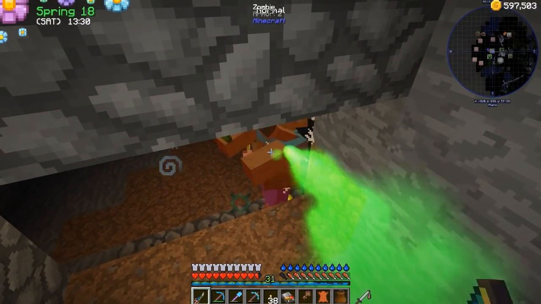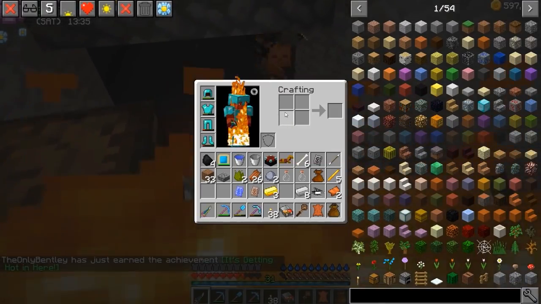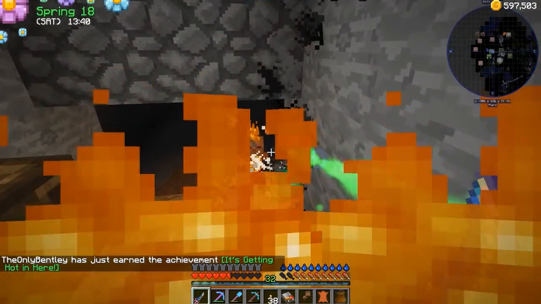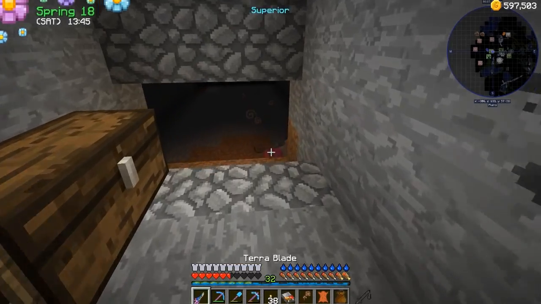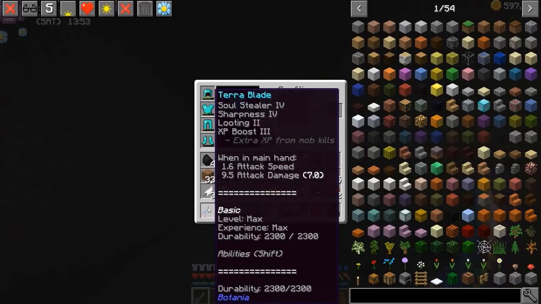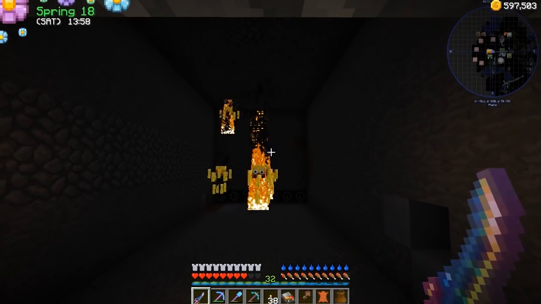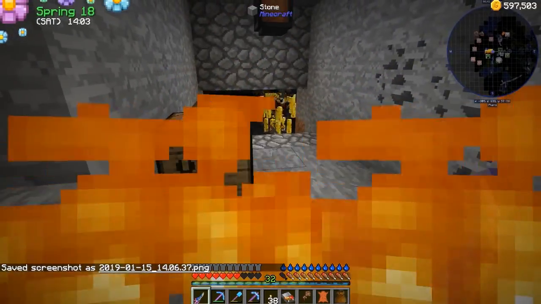And that is the other downside, is that if they do see us, they start, it's getting hot in here. Ain't that the truth? Oh my God, it's a mini blaze. Good thing we got those extra hearts. But there we go. Oh my gosh. Yeah, the experience. And with experience boost on this, not that bad. Not that bad. XP boost 3. Whoop, boom. Screenshot for you guys for the thumbnail.